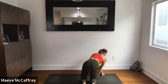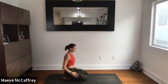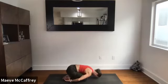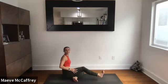About 15 seconds in Scorpion if you're there. And then everyone into child's pose, please. You want to swing the legs around for Paschimottanasana.